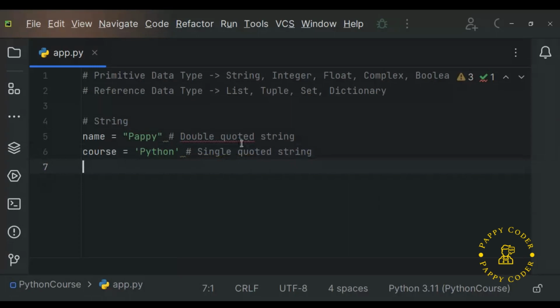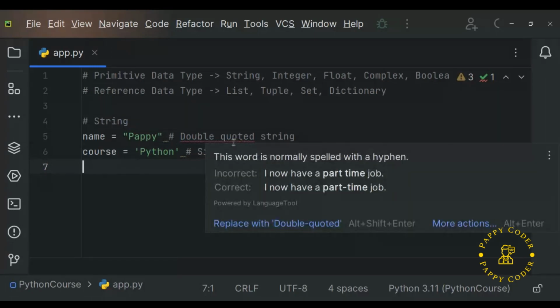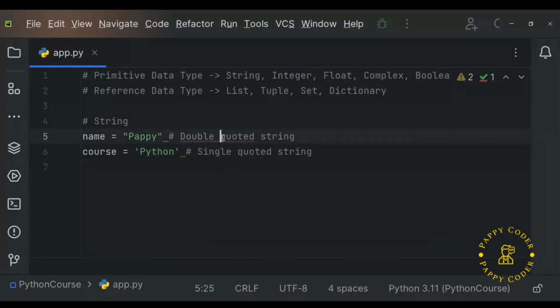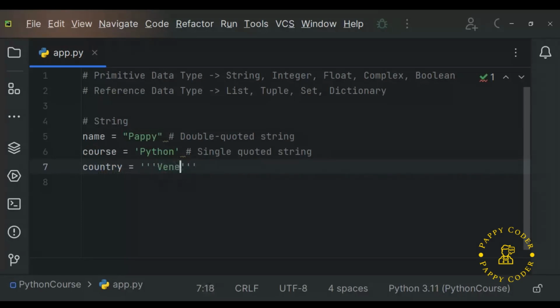And we can also have, like I said, a triple quoted string. So let me say country. Let me add a triple quote and say Venezuela.